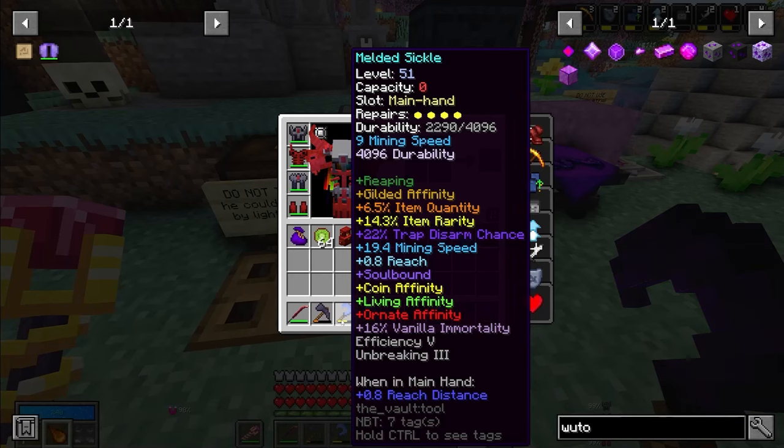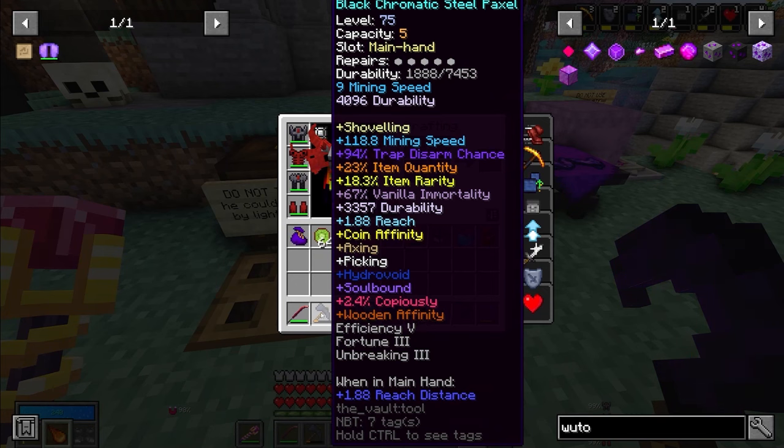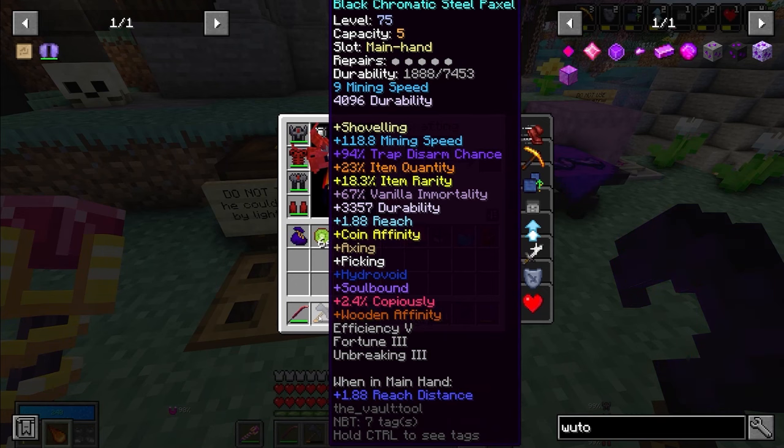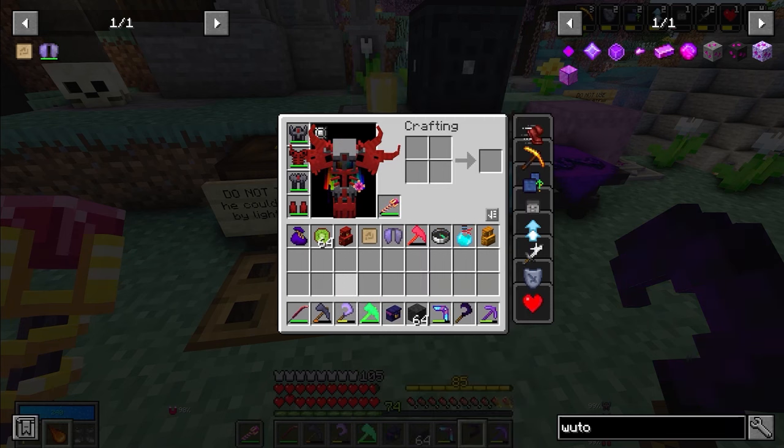We also want reach. I like having at least +1 reach. I think this tool has +2 reach, which is super useful because then I don't really have to go super close to the chests. Reach is not super important though. We're gonna need coin affinity, living, ornate, gilded. And then of course the main ones that I'm gonna be going for are item quantity and item rarity. So I wanna get as much of that on here as possible.